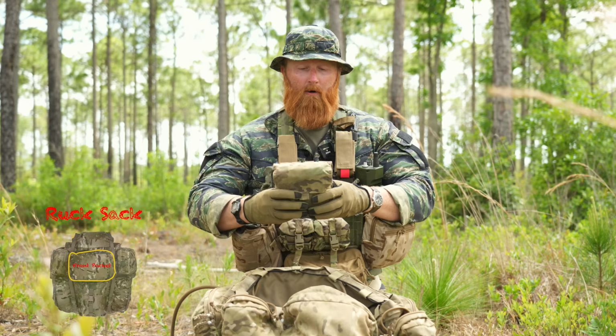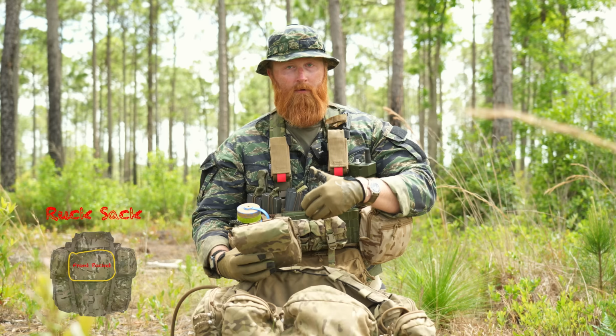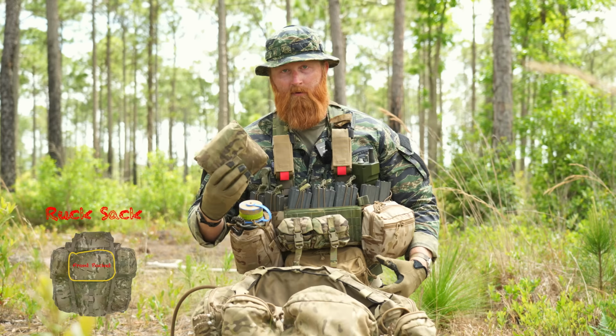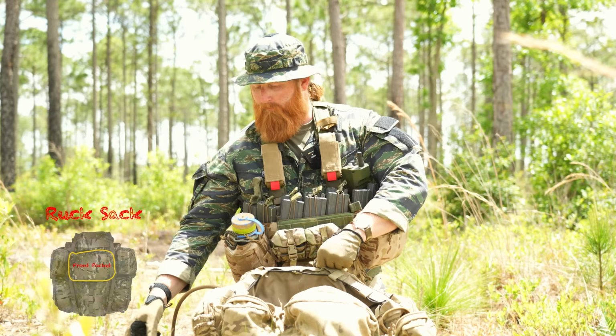Also, in cold weather, if your layers get full of the gunk off your skin as you sweat and overwork yourself, they're not going to do as good of a job as they start to fill with dirt from you sweating in your pores or just from the environment. So trying to keep yourself clean within reason is going to be important in the field, to prevent getting sick and infections and things like that. I also have a small extra pack of wipes that goes along with the wag bag.